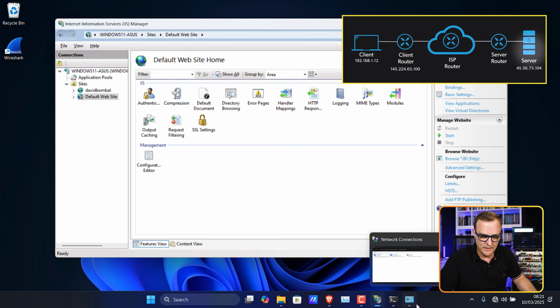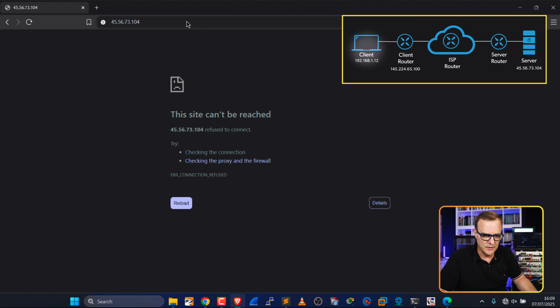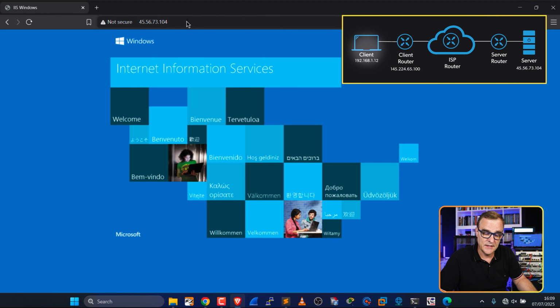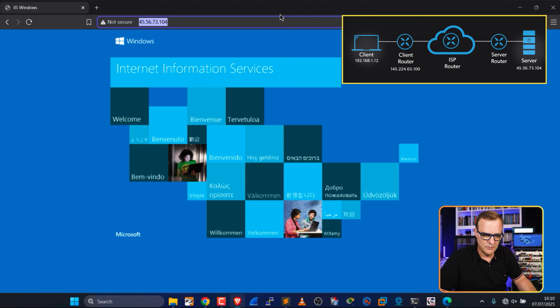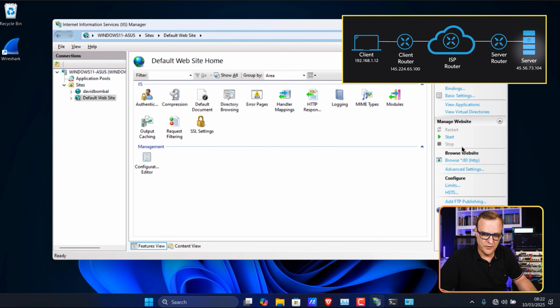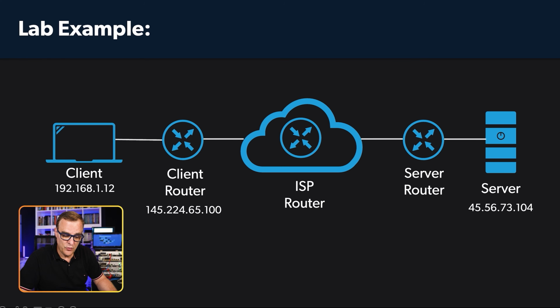But again, if I start the service again, so I'll start it here and go back to the client computer and refresh, I can access that server. So again, on the server, I'll stop the service, go to the client, refresh the page, and that will no longer work. On the server, start it, and I'm able to access the server on the client. But that's only made possible because in this topology, I'm running NAT on this client router, and I've also enabled NAT in this example on the server router.